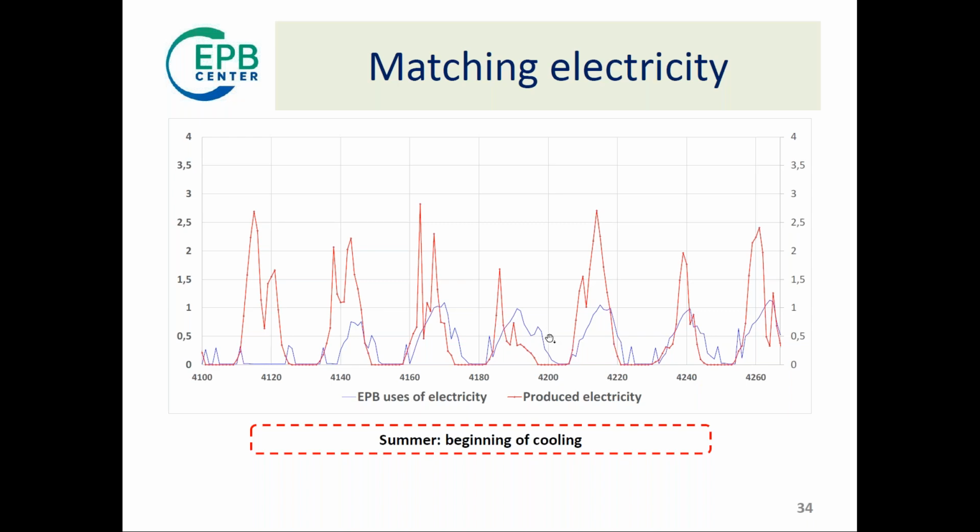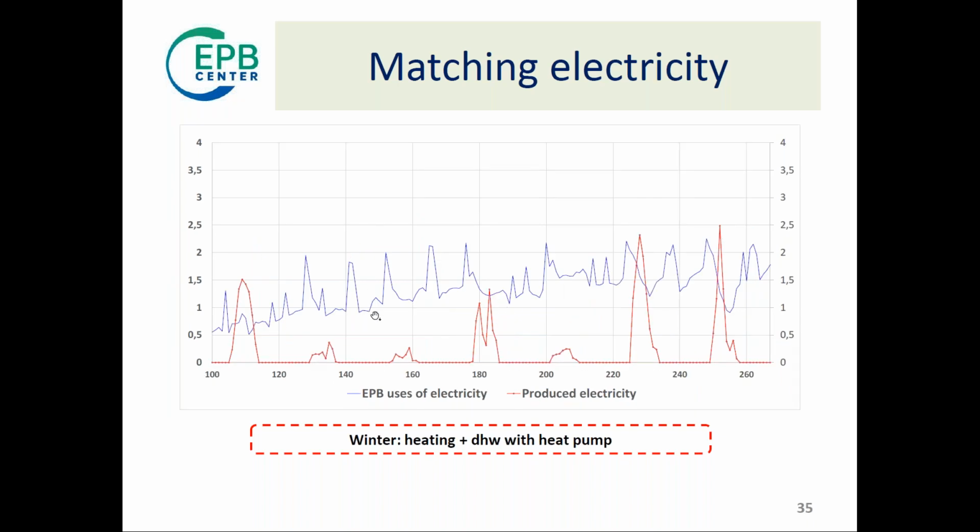So you can see if you have K exported equals 0, here you have to buy electricity from the grid. And here this is exported but discarded from the count if K exported equals 0. Of course, if K exported equals 1, you benefit from the exported energy, so you will have a compensation. And even another example, here we are in winter, so it's heating plus domestic hot water with the heat pump because no solar. So you see the peaks when the domestic hot water has to be provided. And probably here it's cloudy, and then here it's sunny and cold.